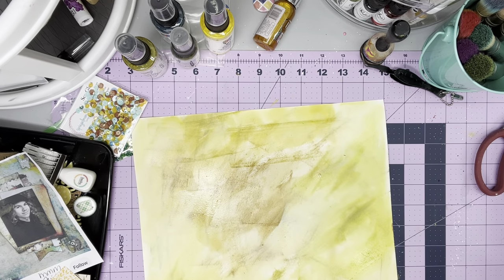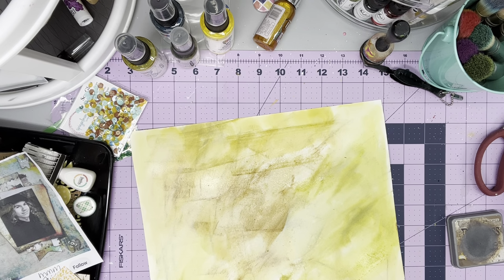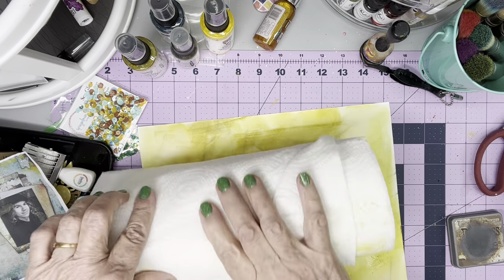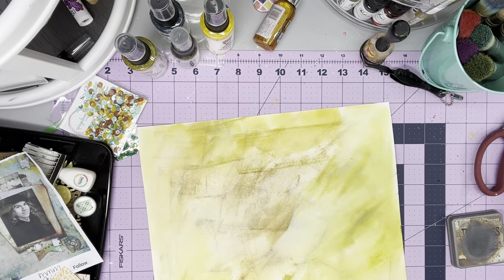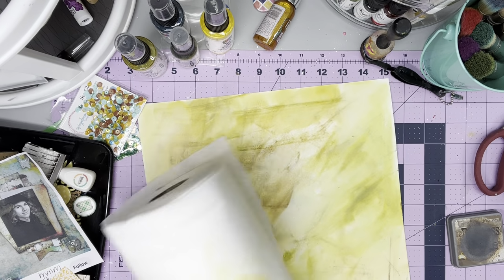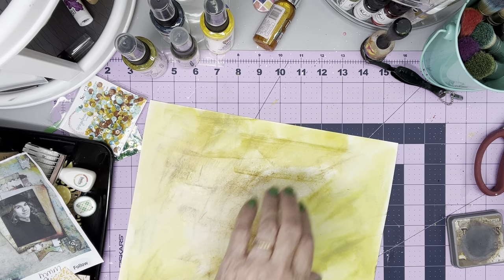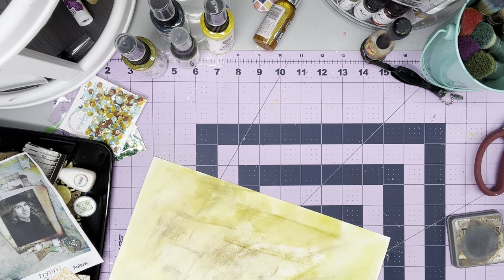Kind of move that around. Okay, I think I've covered enough white. Let me dry it. Any white that's left or that's kind of showing through, I can add something to it after we see where all the embellishments are going to go.